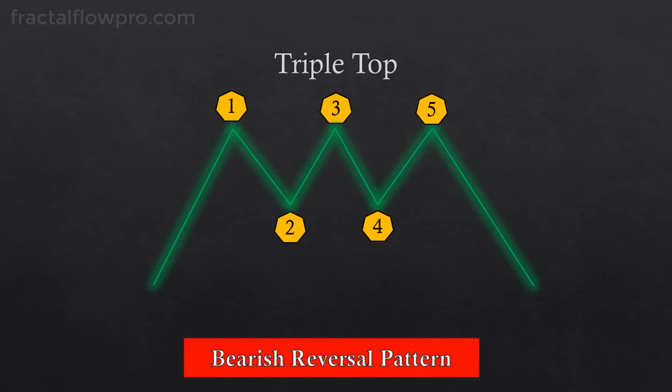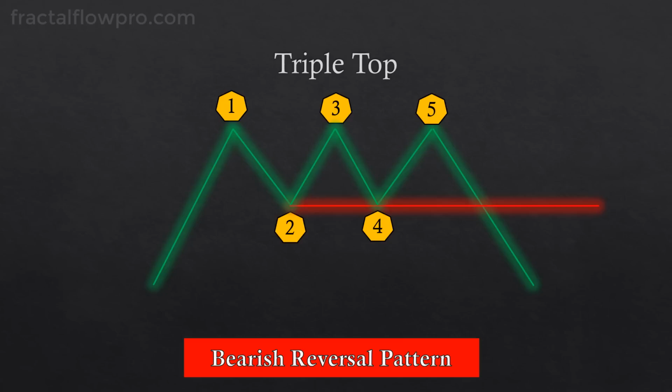One detail that we see in the triple top, but we don't see in the double top, is the fact that the breakout line or neckline now has 2 axes. So sometimes the line can be sloped instead of horizontal. It all depends on what will happen when you connect highs 2 and 4 to form the neckline or breakout line. The way to actually trade the pattern is the same as before.